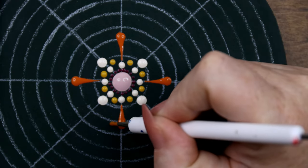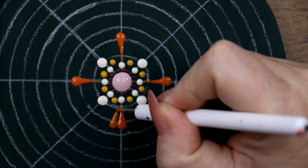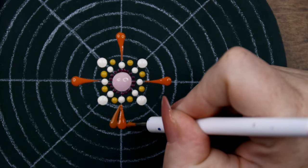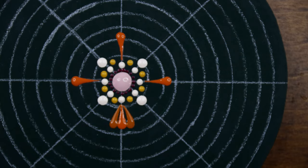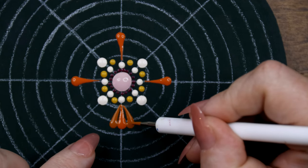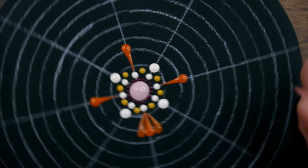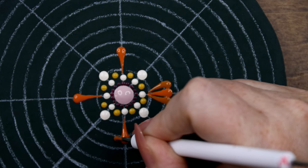So I'm going to go right next to it, and I'm going to curve up. I'm dotting, and I'm kind of curving around. So it doesn't follow it up this way like it normally does. It's coming up, but it's going this way. So it's like, I don't know. We'll see. Let's see how this comes out.